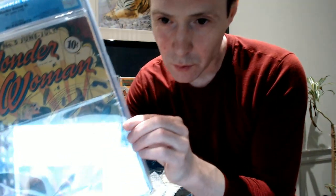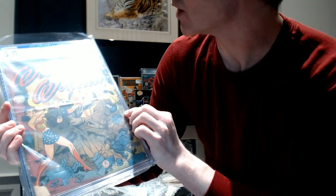And now one more big grail. Wonder Woman #5. This is the first appearance of Dr. Psycho. And Dr. Psycho was in, I think, the first Wonder Woman movie, where she was the one with the mask. I believe that's the right character. And it's just another cool early Golden Age Wonder Woman. So Wonder Woman #5, kind of a major issue. So having #1, #5, there's a few others that I'd like to get of the early Wonder Womans.